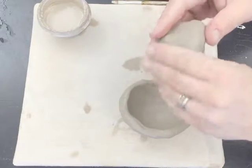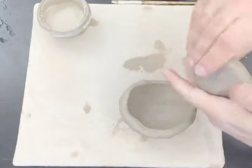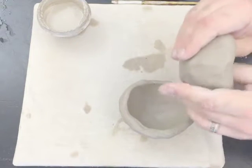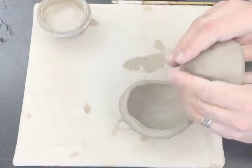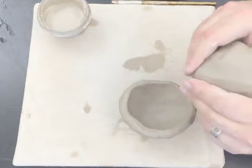Now I'm making the second pinch pot. You can see I use the same method, and I'm trying to get the walls about the same thickness as I go around and round. By taking the second sphere and starting the same as the first sphere, I can then put the two together eventually and see if they're about the same size.